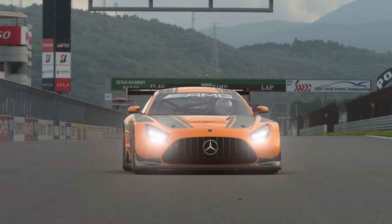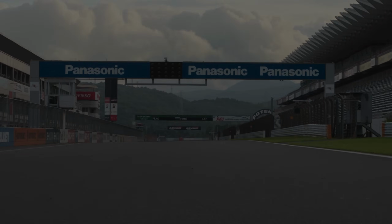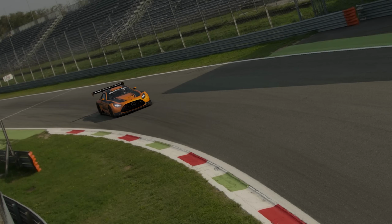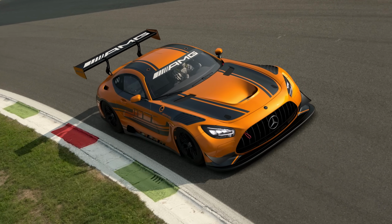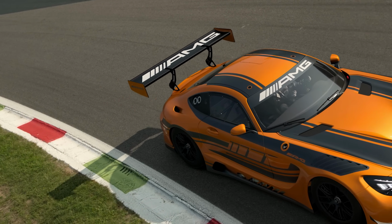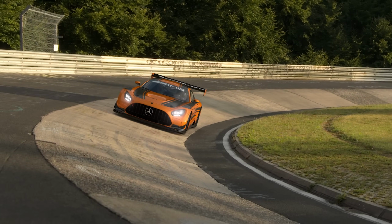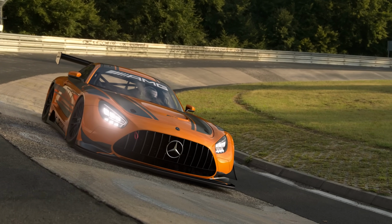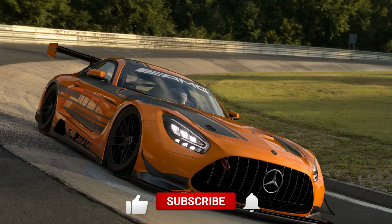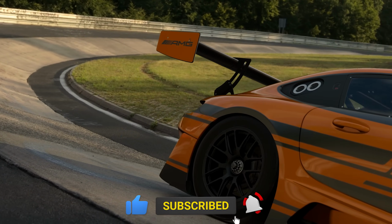6 gears. This car was first introduced in 2019, of course, in Gran Turismo 7. It's represented as a 2020 model. Chassis improvements overall over the predecessor has meant that it is performing better than it ever has done in the GT3 class. Many race victories across this model, original and the evolution, including the Nürburgring 24 hours, as we jump to that in the background. It is built for private teams, and in Gran Turismo 7, the current BOP is 498 brake horsepower and 1,345 kilograms across all 3 BOPs.